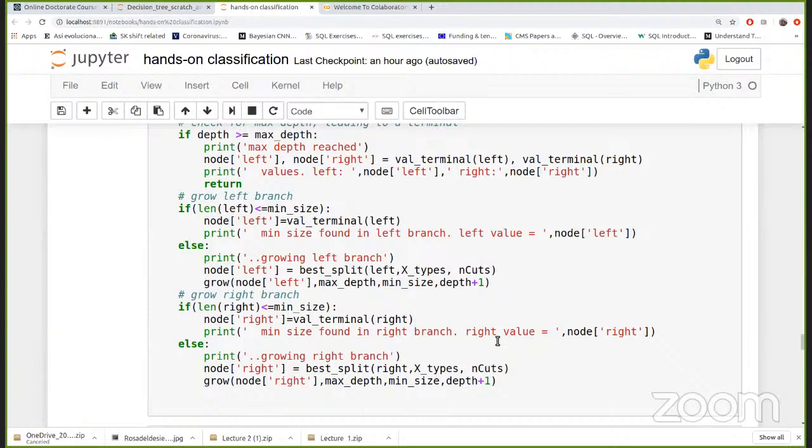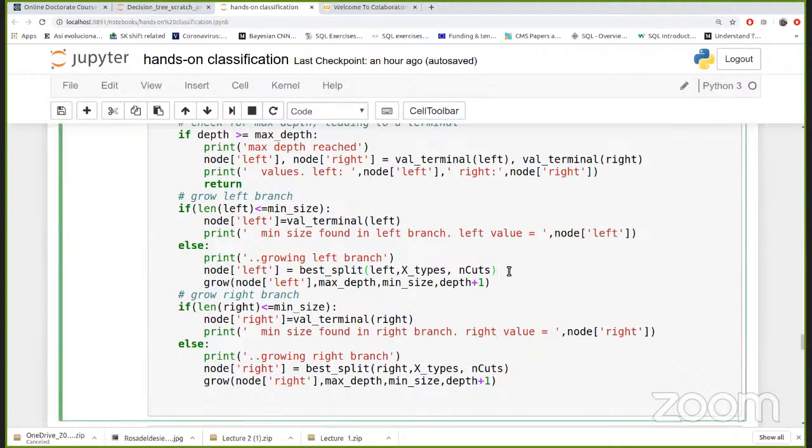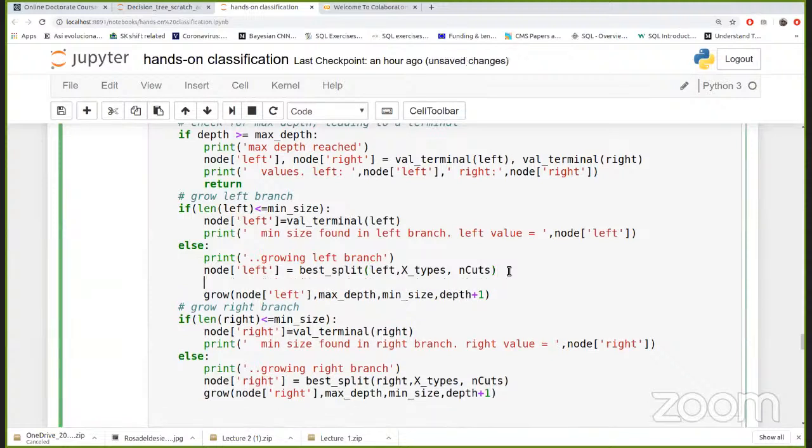So let us add the following. While growing the left branch, if I am not in the minimum size case, so in the else, I forgot to write this.